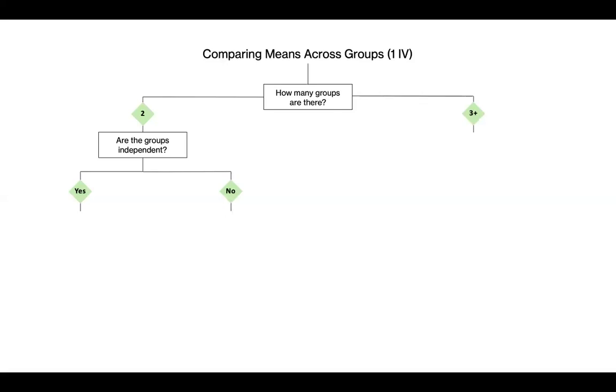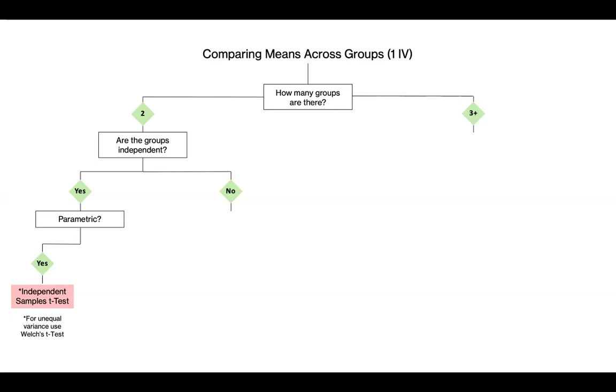Now, if the groups are independent, our next question is, can we assume that we have a normal distribution and other parametric assumptions for a test? As long as you have at least 30 people in your group and your dependent variable is continuous, then we can continue along this path. We're looking at means across groups, so we're talking about continuous variables that we're comparing across groups. So if it is parametric, we can conduct an independent samples t-test. One alternative option is that you can conduct a Welch's t-test.